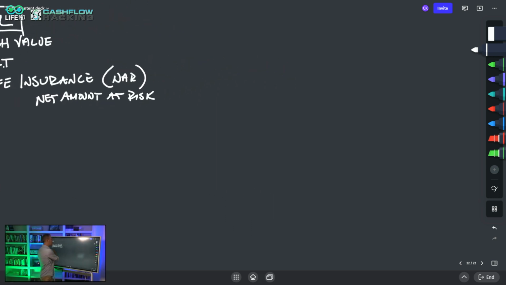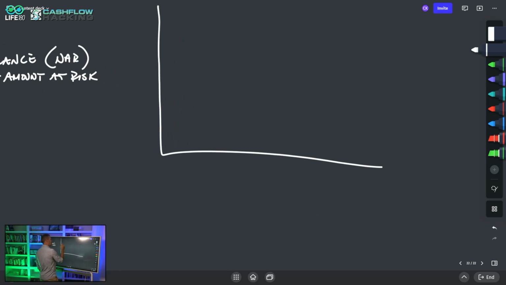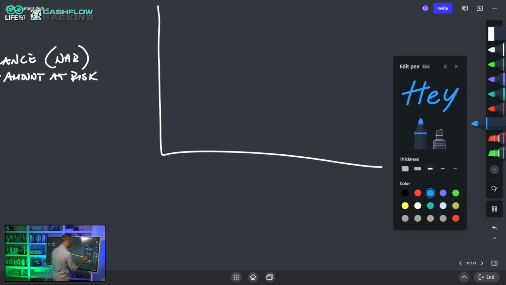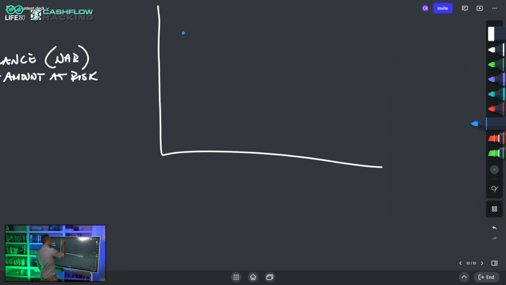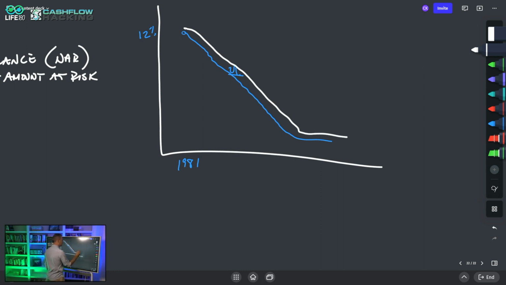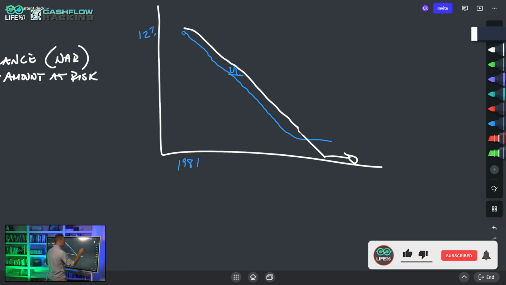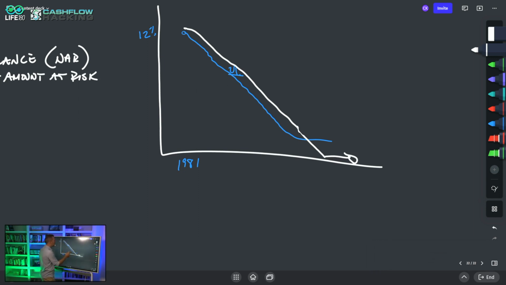Now, here's the problem. When rates for ULs back then were up at, let's say, 12%, in say 1981, when they first got launched, the rates kept coming down in ULs. Why? Because interest rates came down in the stock market, or in the federal funds rate and all that stuff, right? So as the interest rate market came down, so did the universal life rates. They had to come down too.